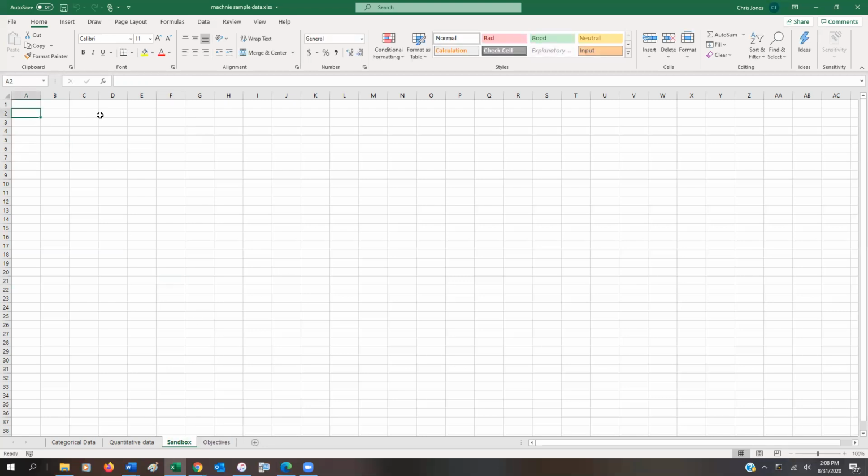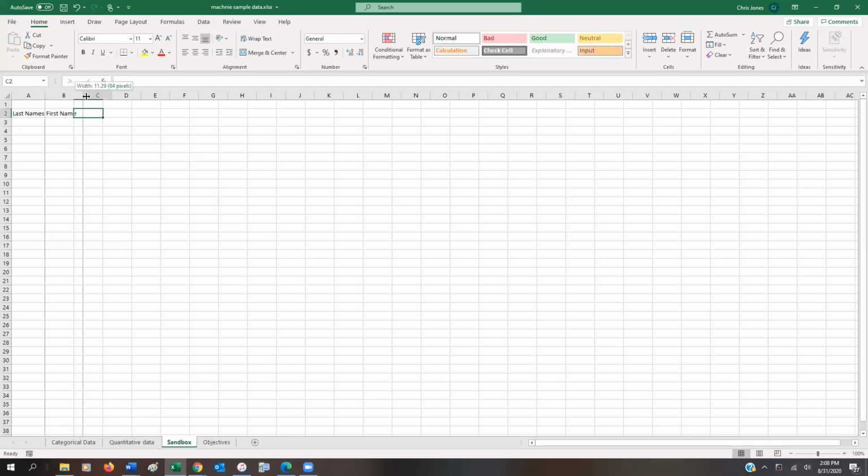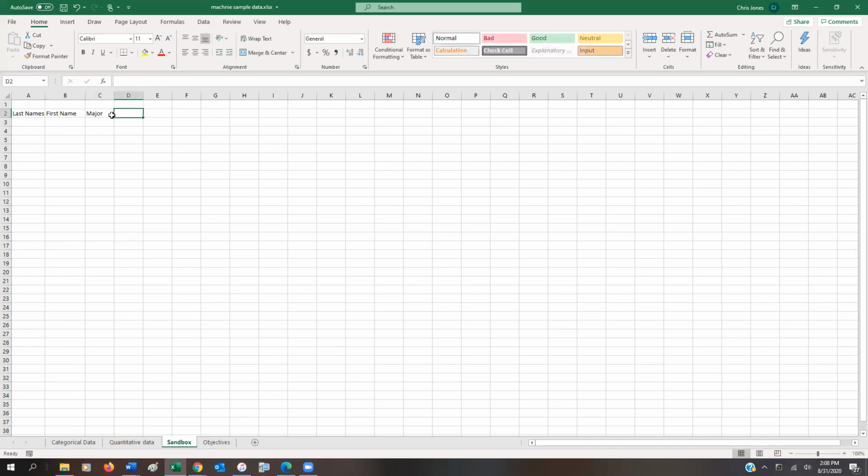So let's say for some reason you just have some numbers in Excel. In fact, you can have some information. What you can do is just type anything we want in each of the different cells. Let's say for some reason we're making a database, and maybe we have some last names and some first names, and maybe we have something like the student's major. Maybe we have a database of students, and maybe we have their GPA. I'm just going to type in some fictitious stuff here.